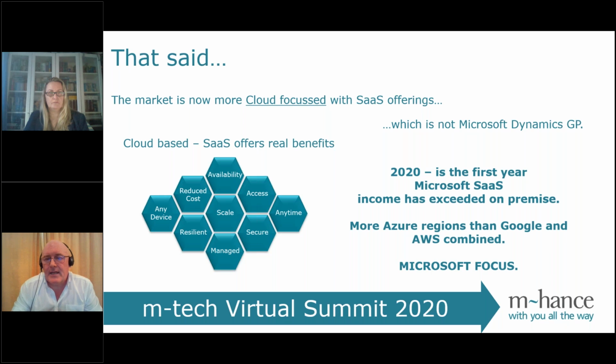And just to underline that, this financial year 2020, Microsoft informed me the other day in a meeting that their SaaS income this year for the first time has actually exceeded their on-premise income, which is quite a milestone really for them. And in terms of actual Azure regions, and Azure is Microsoft's cloud environment, they actually have more regions now than Google and Amazon Web Services combined. So Microsoft's focus moving forward is definitely going to be on SaaS, on the cloud, and that's definitely where they're going to be focused in the future.